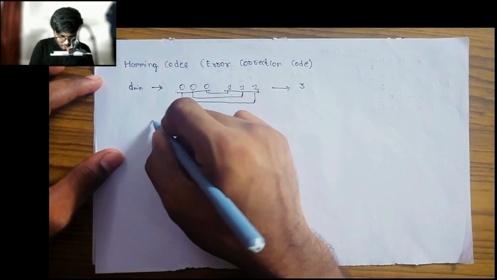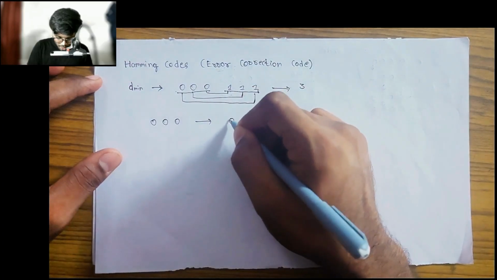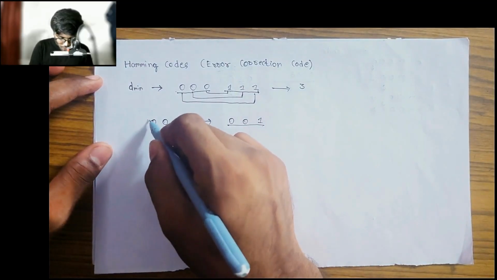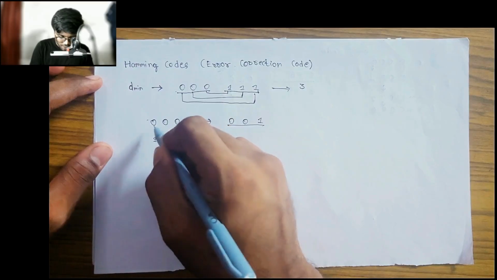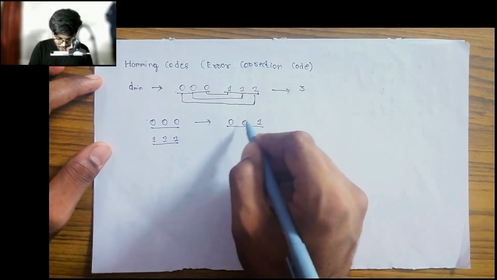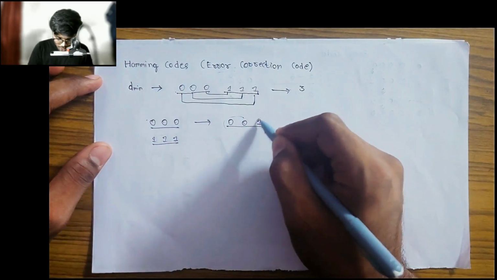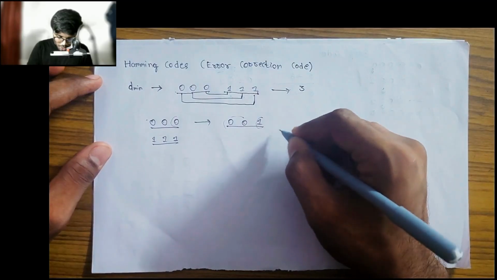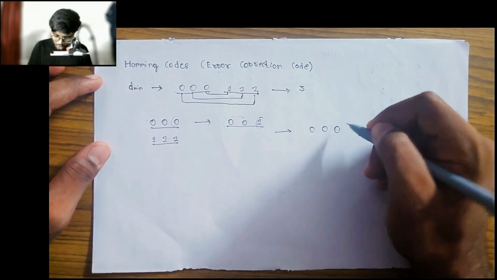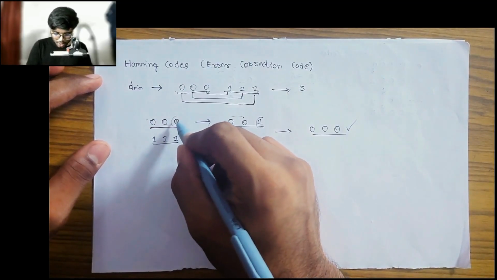Now let us say a transmitter has transmitted signal 0, 0, 0 and the receiver has received signal 0, 0, 1. Now the receiver will compare it with the two valid codes for the circuit, 0, 0, 0 and 1, 1, 1. Between 0, 0, 1 and 1, 1, 1 there are 2 bits that have changed. But for 0, 0, 1 and 0, 0, 0 there is only 1 bit that has changed. So the circuit will assume that there is a high chance that only 1 bit has changed and it will take 0, 0, 0 as the correct code. Yes, and the code has been corrected and that is what we are actually trying to send.